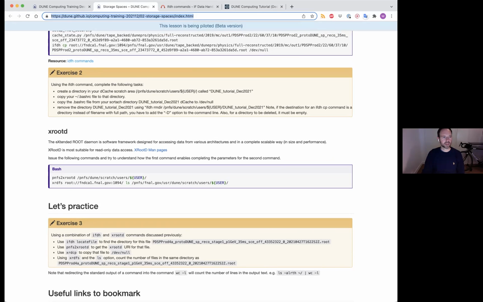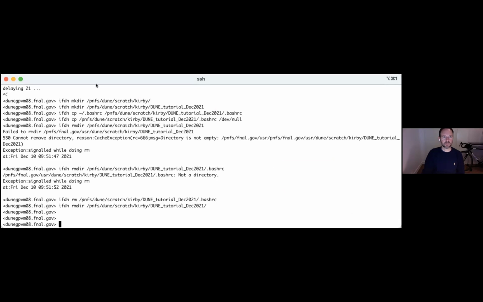Not to hijack the whole process or not give you enough time, but I will show you how I did this real quick. Here are the commands. The first one that I did was I had to make my user area. Then I made an IFDH make dir for the tutorial. I copied the file and then I gave a destination name.